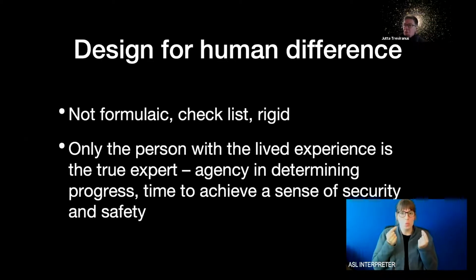So what we do is we design for human difference, not formulaic, not a checklist, not a rigid structure. And we acknowledge that the only person that can be a true expert in their requirements and needs is the individual with lived experience of those requirements and needs. We need to provide them with agency in determining that progress, and also give people time to achieve a sense of security and safety.